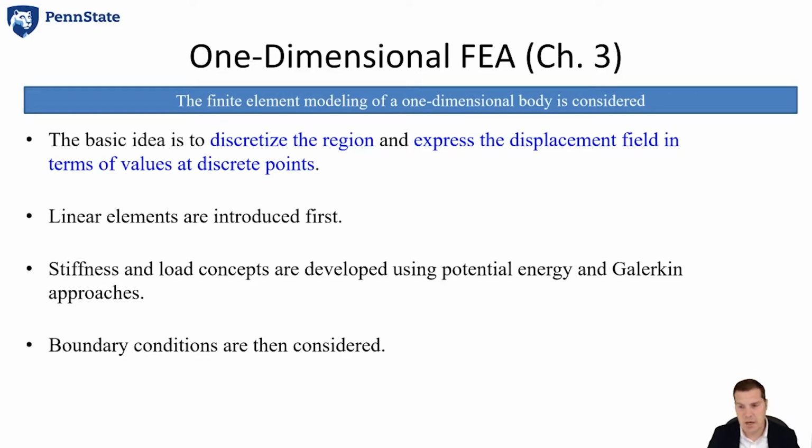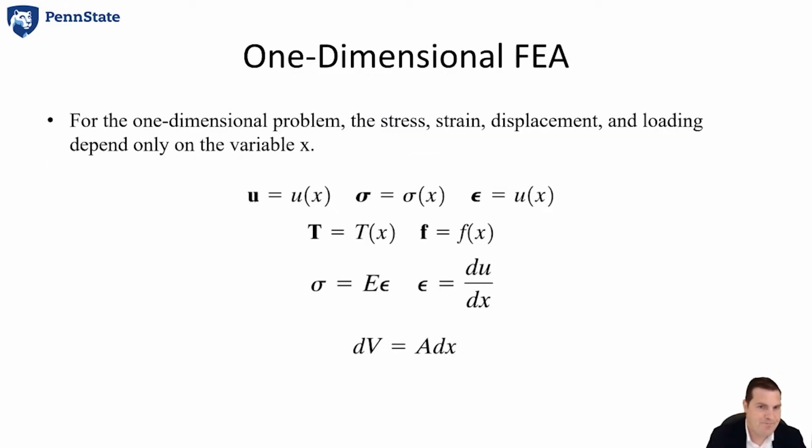I used to teach a lot more of these simultaneously, and I've gone more towards the potential energy. Teaching it, I found students could grasp it better, and I present short overviews of the Galerkin as I go. So if you're trying to figure out why the book does that, that's why it is. And then we are also going to consider boundary conditions.